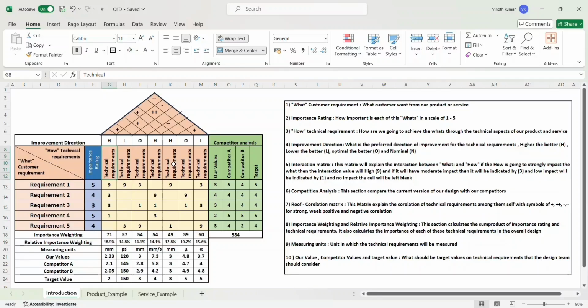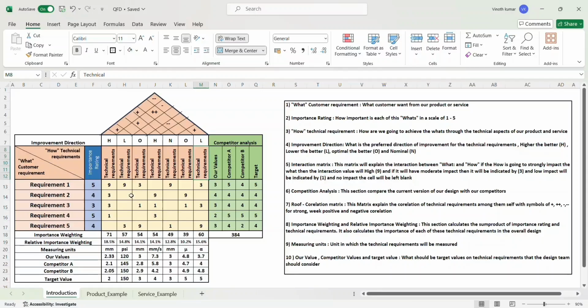Sometimes you can also have nominal. Nominal is you don't have any direction, but there are A, B, C, D available. For example, you want to go for what kind of operating system in your phone. So let's say there are two operating systems. There is no concept of higher the better or lower the better. You can use either one of them. You can use an Android or you can use an iOS. So that could be the operating system, where I will not say higher the better, lower the better, but I would say nominal the better. Then what I'll do, I'll fill this column with nominal the better. So that is the fourth column that I filled in a house of quality.